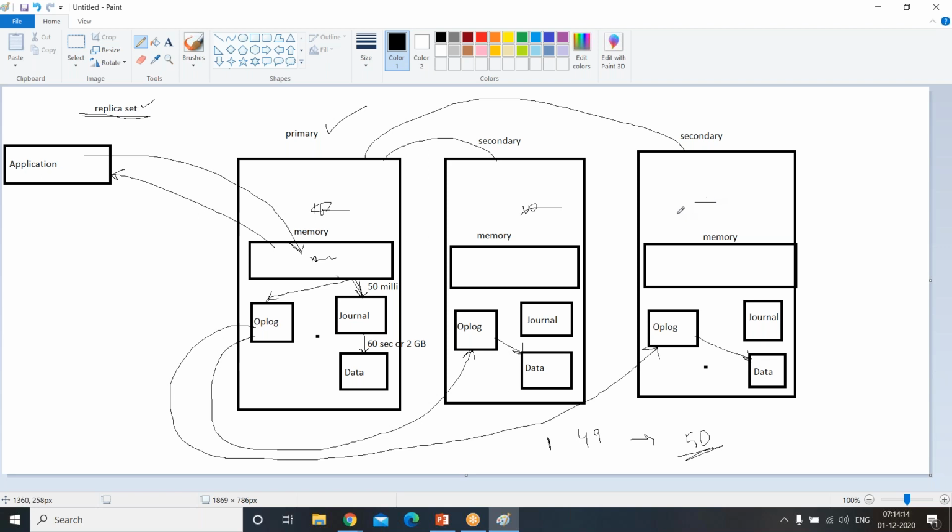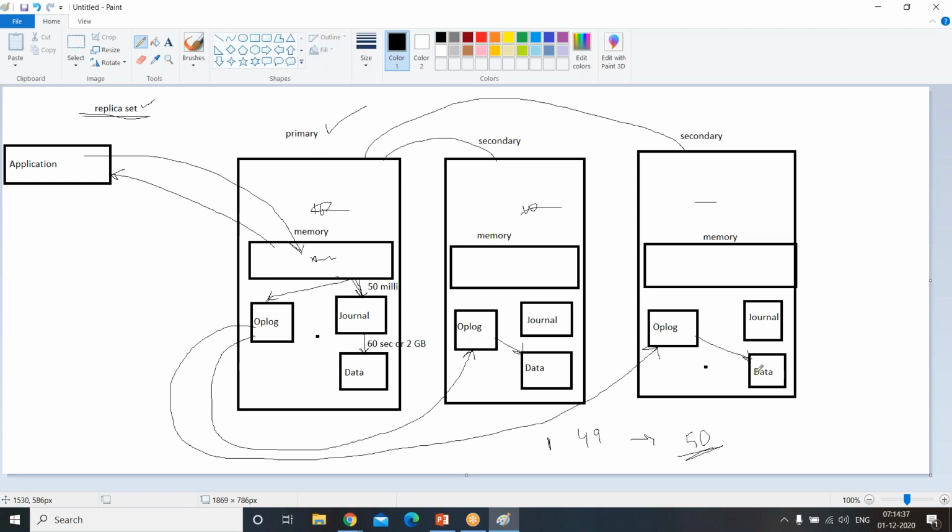First, understand the replication. Primary will receive all the write operations. It simultaneously writes into the journal and the op log. From the op log, it will sync with the secondary op log. We will see. I'll do the transaction, I'll do the entry, and I'll show the entry here. The same entry will reflect here, and here. The same data is instantly available in these data directories, data files. We'll read the data, everything in and out.